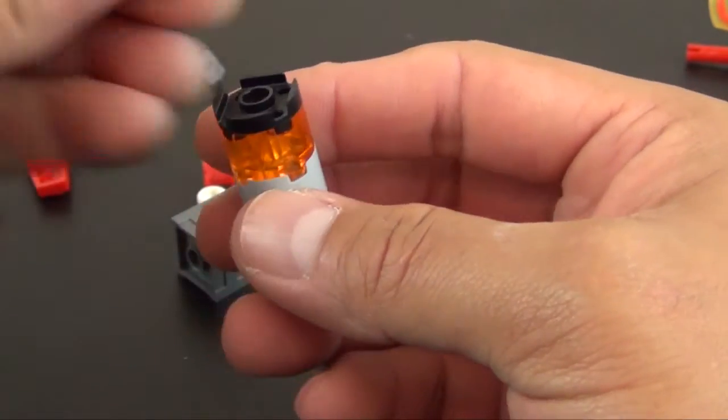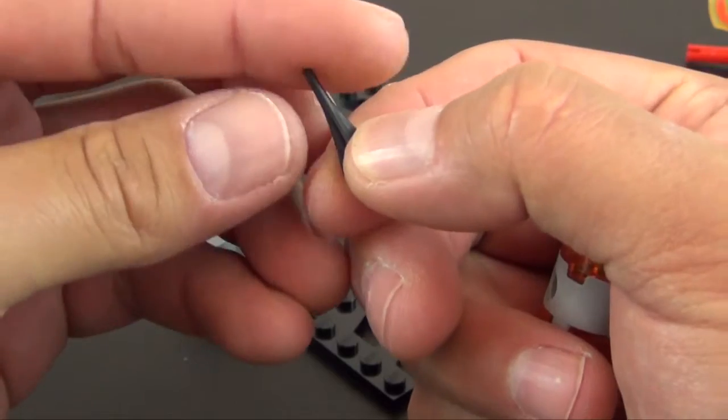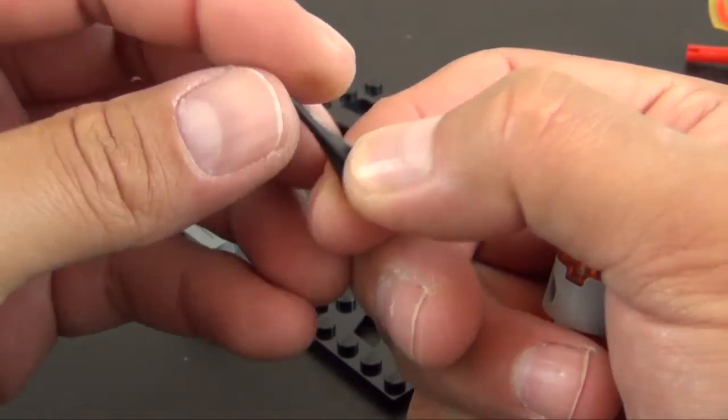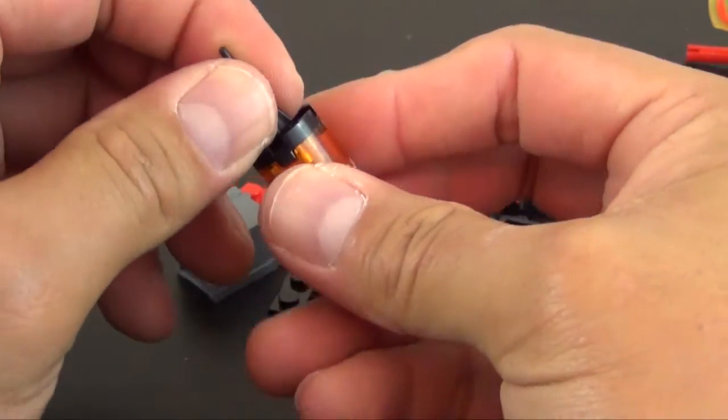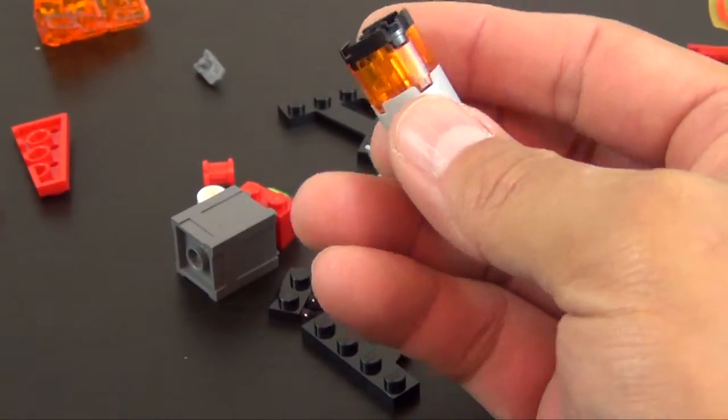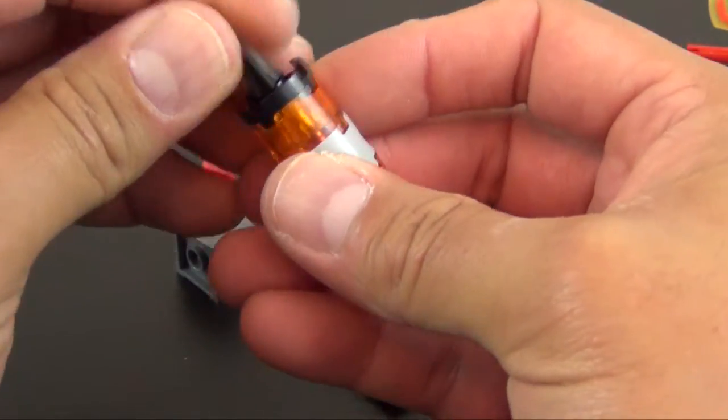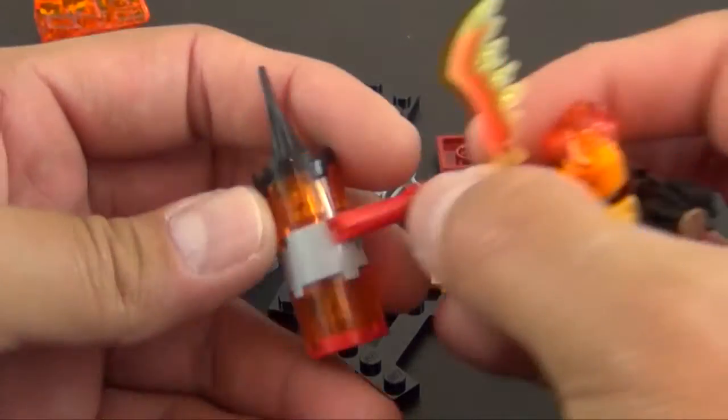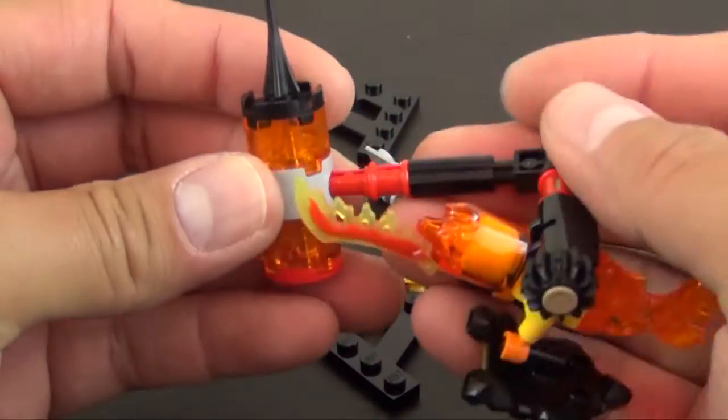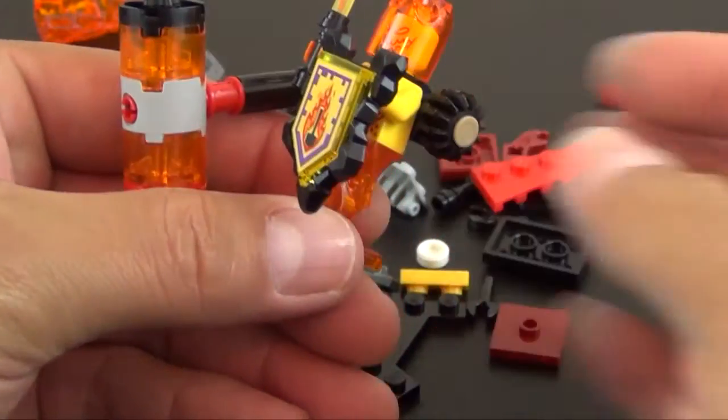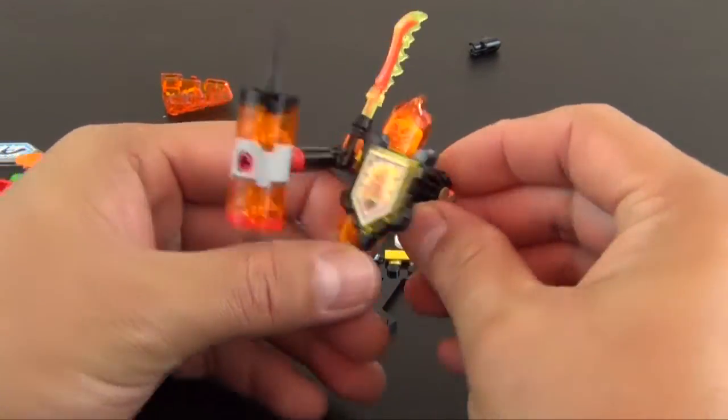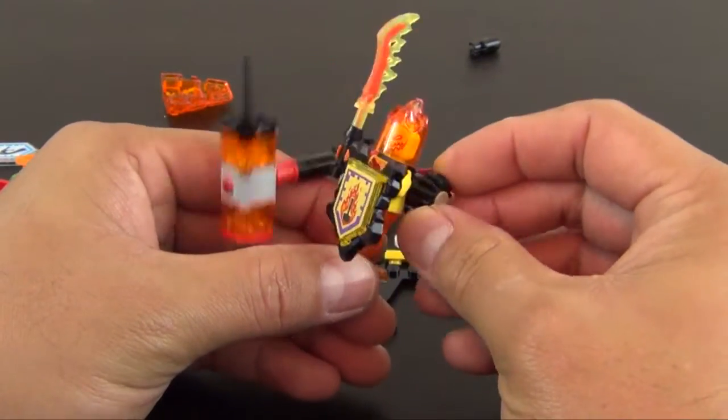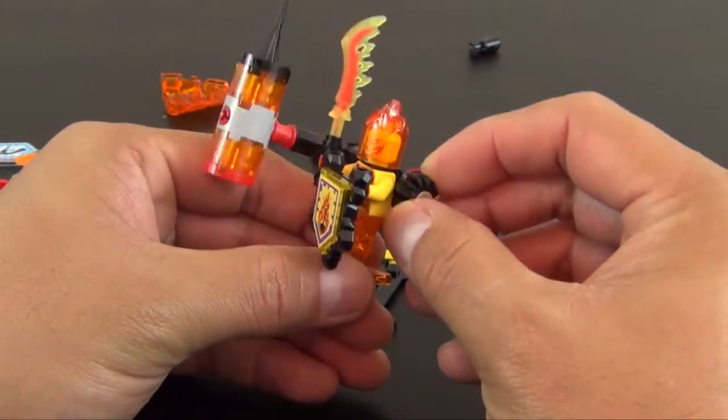Turn it over. We have this cool little rubbery spike piece. You can see it's kind of a flexible hard rubber. It's not very soft. It's supposed to go in there. It doesn't quite fit all the way in there. And then that goes there. So you can see this little gear when you hold it and turn it, it kind of creates this cool little hammer action.